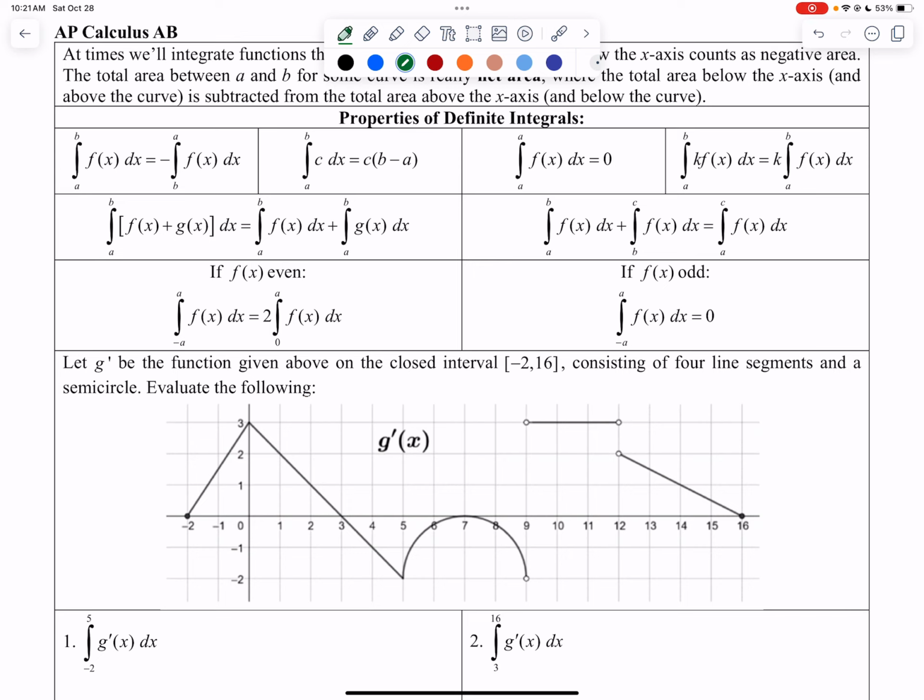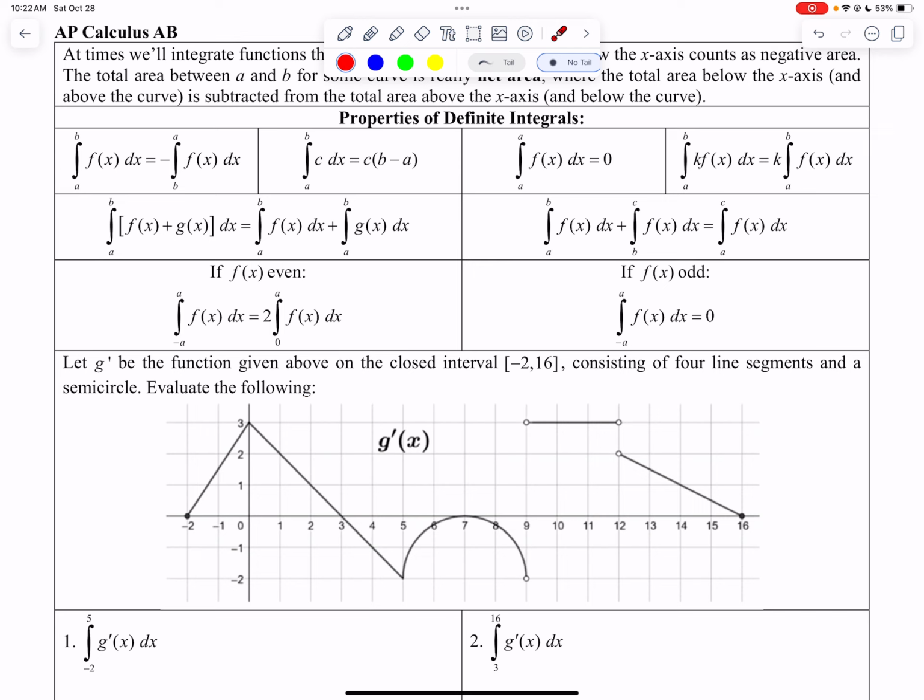If you have some constant c, and let's say that you want to find the area from a to b, here's your constant right here, and then here's a to b. It's basically your rectangle. So b minus a represents this length right here, and then c just represents this right here. So that's your rectangle. If you're taking the integral from a to a, that's really nothing because you're not doing anything there, so it's 0.